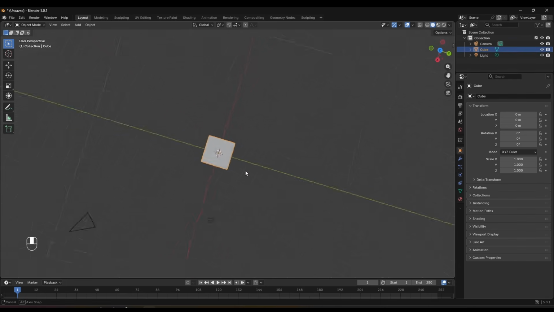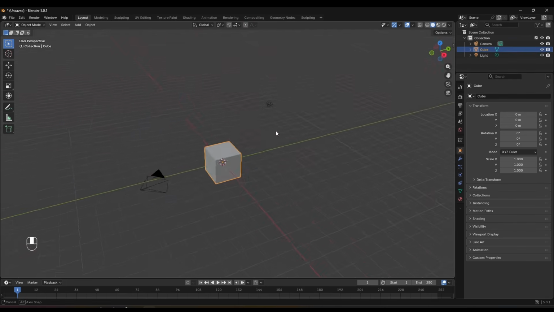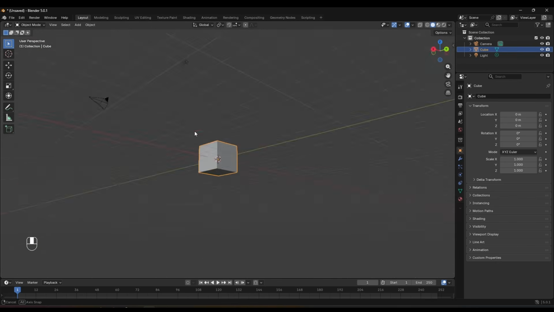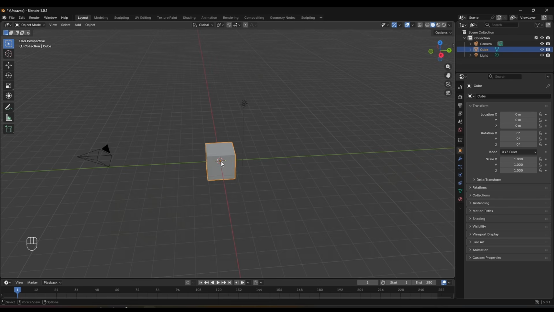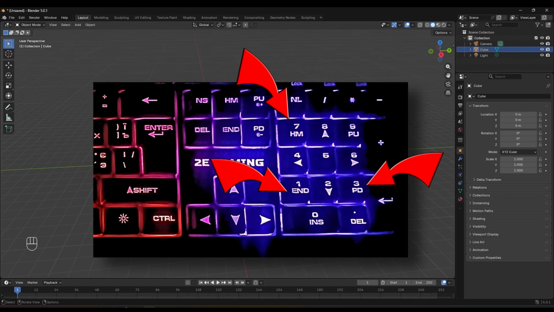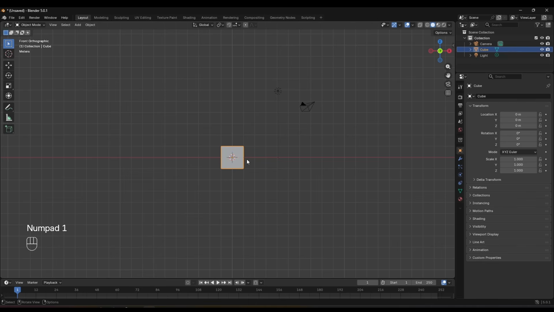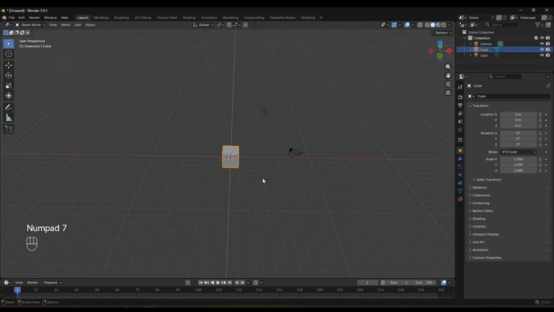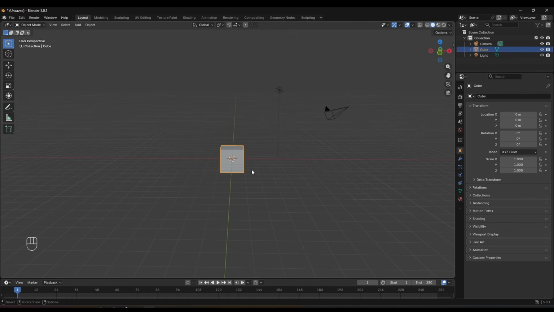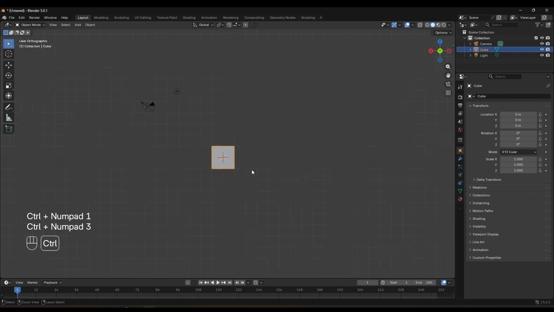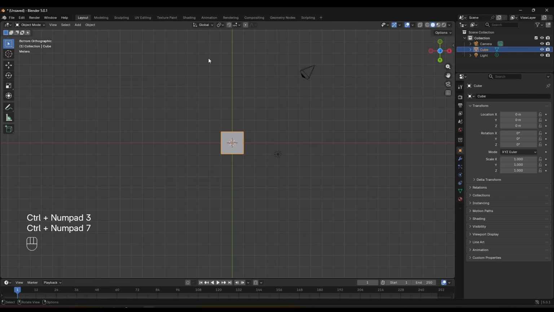Now, when you open Blender, this is the default 3D view you're greeted with, but you can actually check your objects or your characters from one side, the other side, top or bottom. To do this properly, you can use the numpad on your keyboard. For that, we're going to use the buttons 1, 7, and 3. So if I click 1, I'm going to go to front view. If I click numpad 3, I'm going to go to the side view. And if I click 7, I'm going to go to the top view. And if I want to go to the opposite directions, for example, if I want to go to the back view instead of the front, I'm going to click Control numpad 1, similarly Control 3, and then Control numpad 7 is going to be bottom view, and so on.